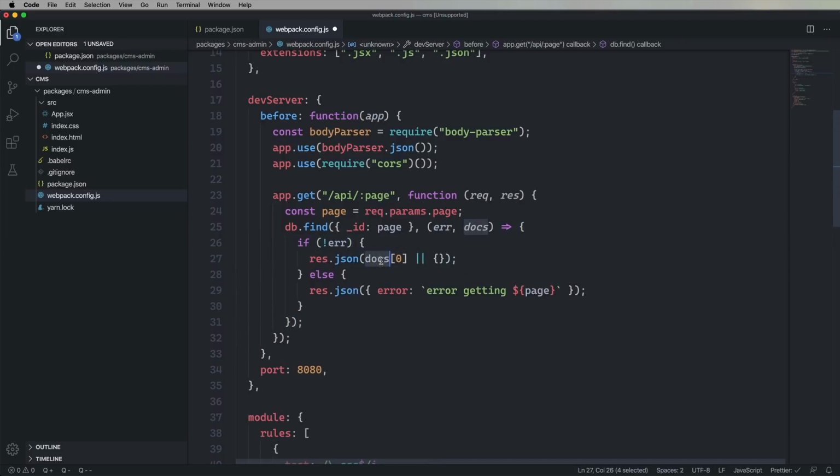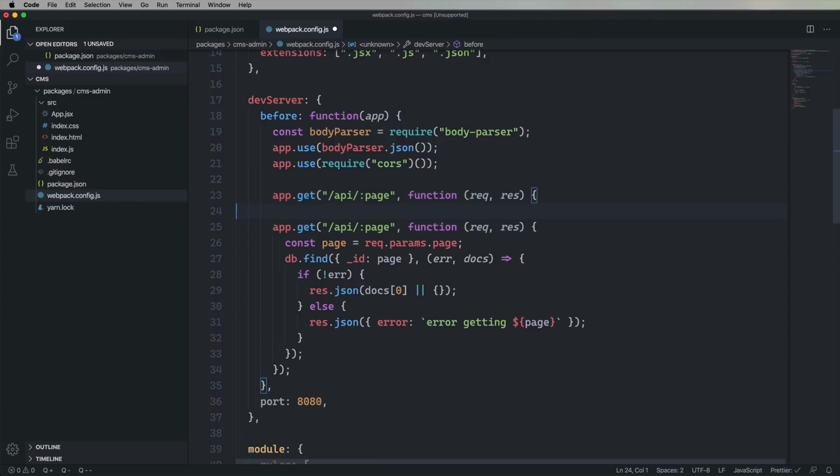So at this point, we're saying, if you don't get an error, then either return the document or return an empty object. And that's basically saying, hey, any document is valid. Any ID is valid. We're just going to return you some data. But if there is data, then we're going to return that. Otherwise, we're just going to return an empty object. And the only reason we'd error out is if there was some sort of internal error within the nedb system.